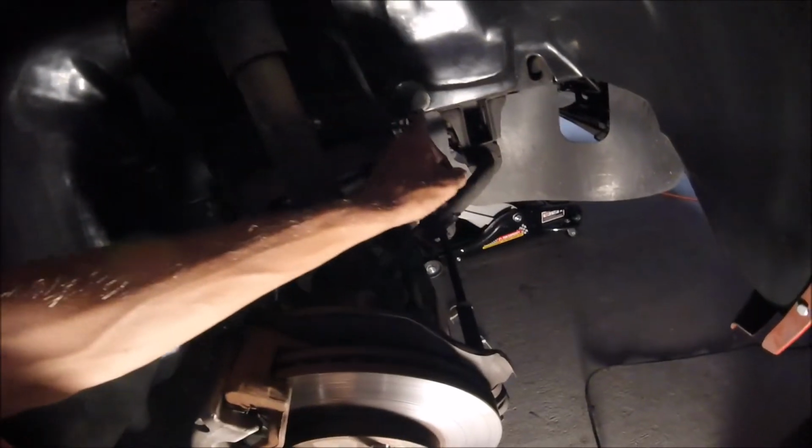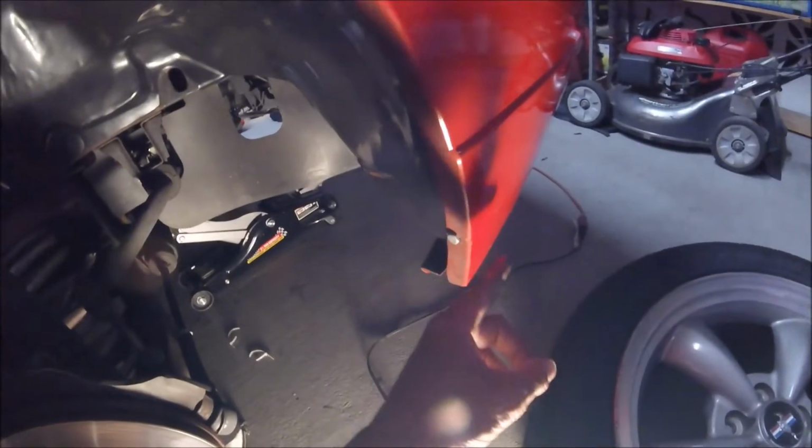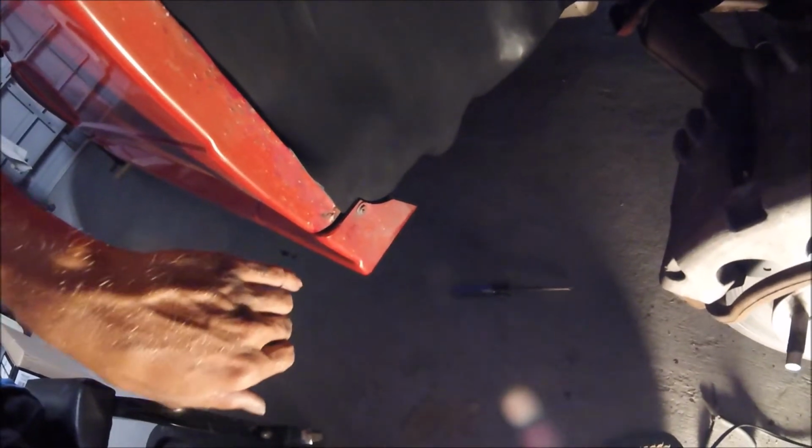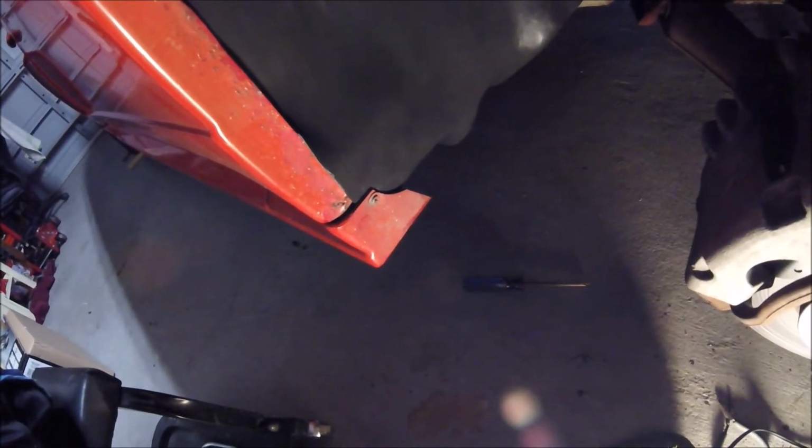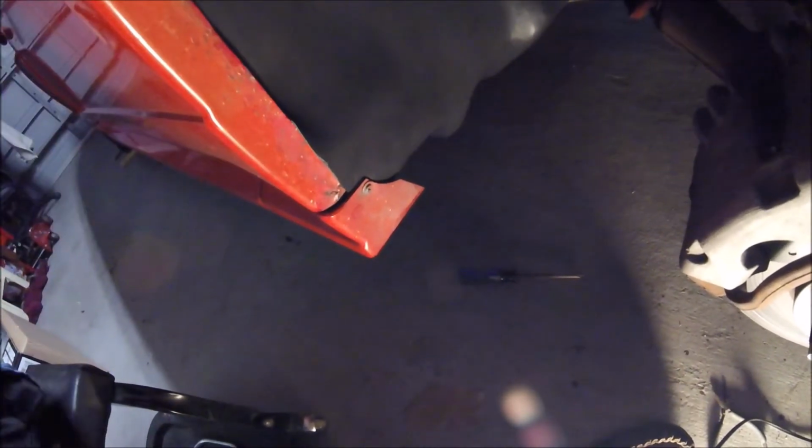There's one push clip thing, whatever you want to call those. One goes there, one goes there. One's supposed to go there, but the ones I have have big heads like that, and it sticks out a little ways. So I'll just put in a nut and a bolt to hold that one. And then this one had a screw. The only way I could get it to really work is if I had it coming on the outside right there like that, because it wouldn't bolt from the other side the way the clip bolt works, because it clips onto the metal. And then there's two underneath.